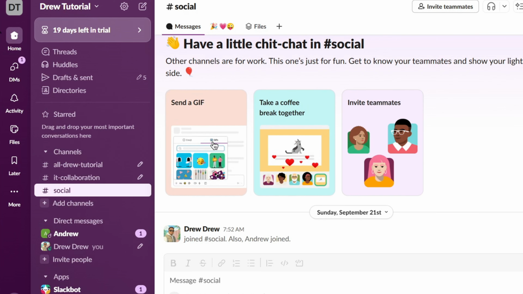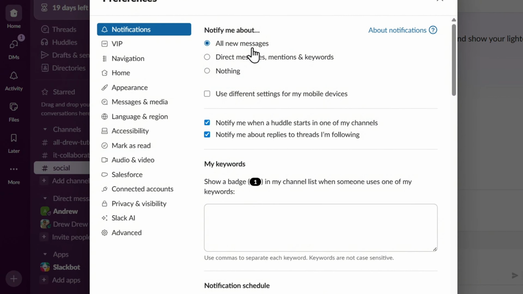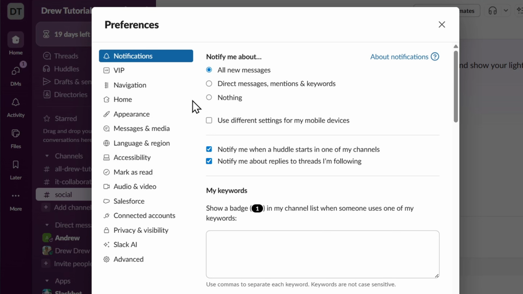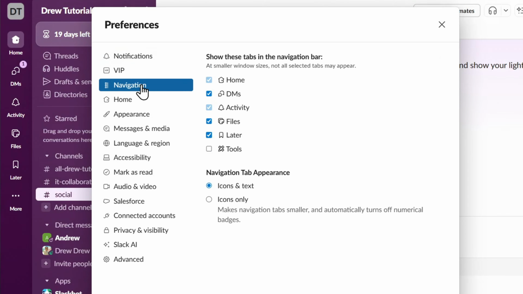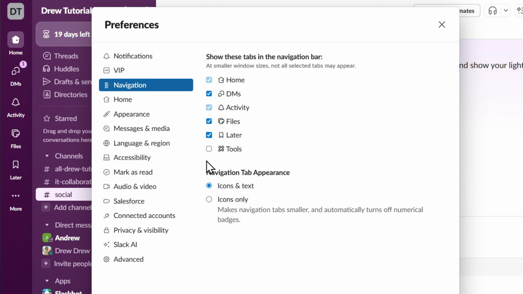So to actually customize these, you want to go ahead and go back to your account as well and go to preferences. On the left hand side, you will see that it shows navigation, and these are the navigations, right? So you can easily go ahead and choose what you want. So as you can see, if you don't want to show activity, if you want to enable activity, all of these options you can add and remove them if you so desire.